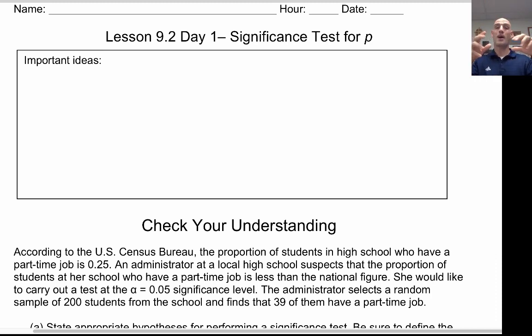Then last time we talked about how we have this hypothesis, right? So we make this claim and we say, 35% of Netflix users watch this, okay? And then the other one is the alternative hypothesis. It says, no, I think it's less than that. And so whenever we make this claim, we're going to have to do a test.